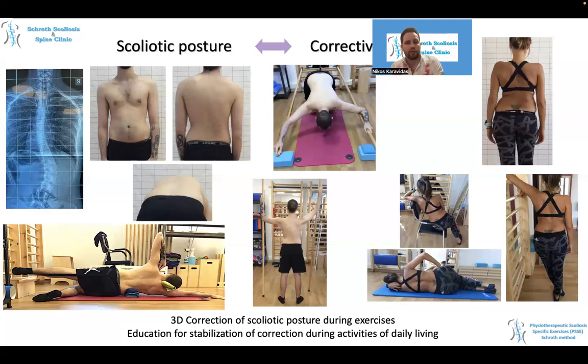But of course, then you need to educate the patient how to stabilize the correction in the daily life activities. So there are specific recommendations that we use in our school for every curve type. So again, this is curve pattern specific on how to sit, how to stand, how to sleep, which side, what to avoid during the day. And I think that this is very, very important and maybe the key point to maintain a good treatment result in the long term. So ADL training is an integral part of our school, and it should be for every scoliosis specific exercises school.